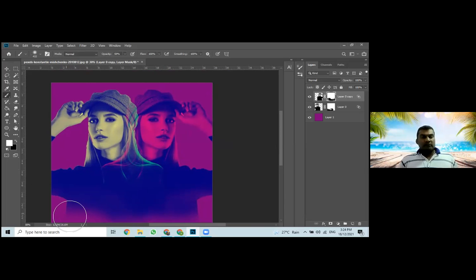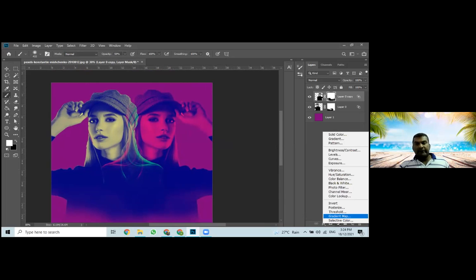There's one more thing. Another method that you all can use, we need to play a little bit with it. We call it a gradient map. This gradient map, for example.